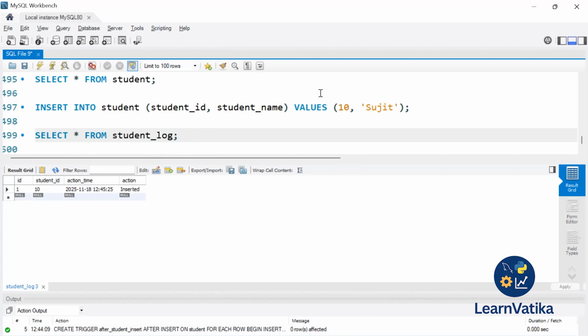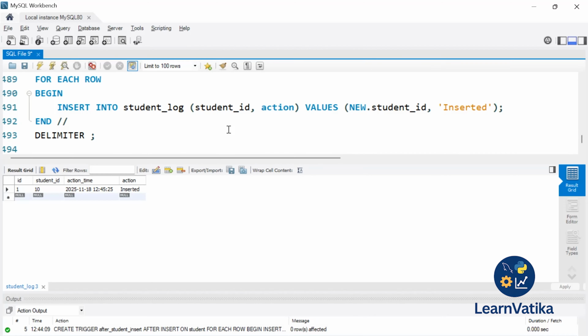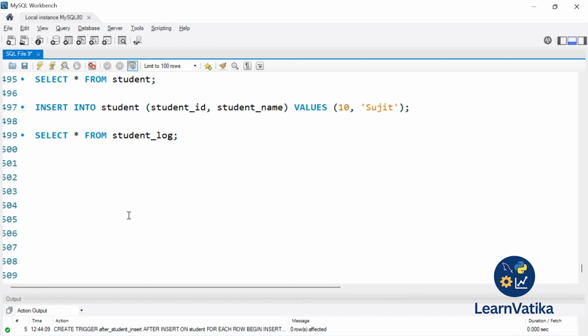Okay, so you can see the student ID is 10 we have inserted into the student table, but automatically with the help of the trigger, a record has also been inserted in student_log with current timestamp, because we have used the default value as current timestamp in the action_time column, and the action that is inserted. Okay, like this we can use the trigger in MySQL.